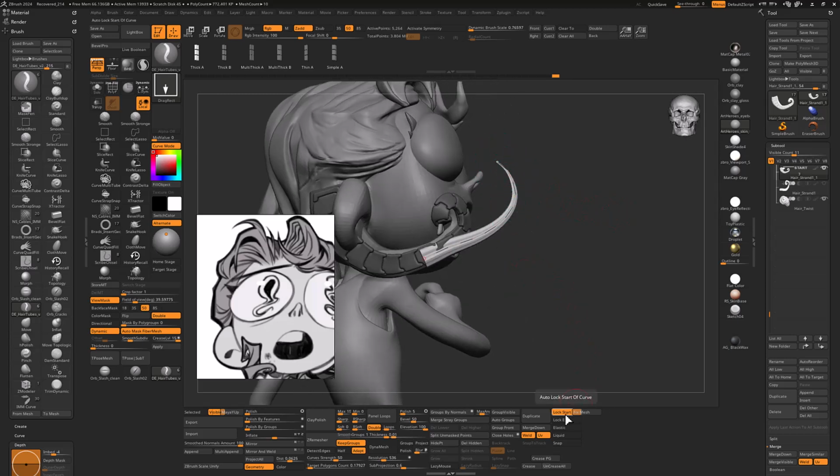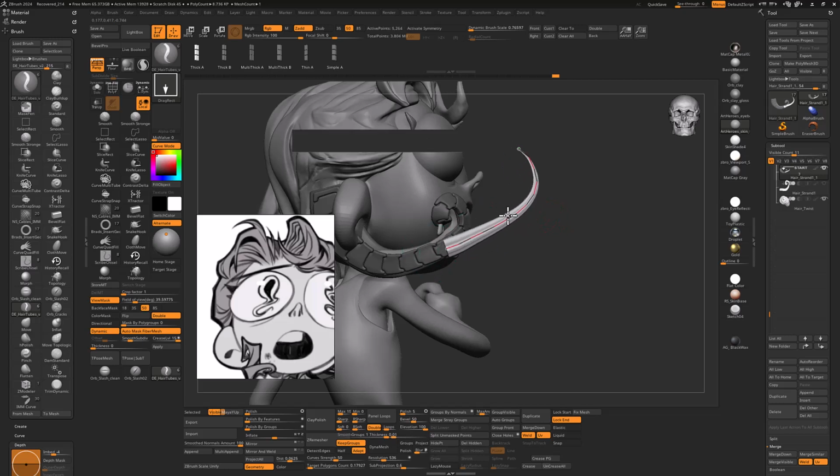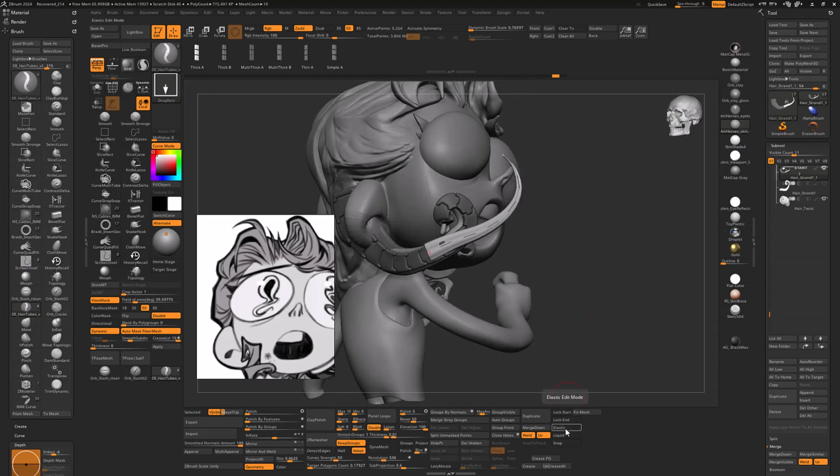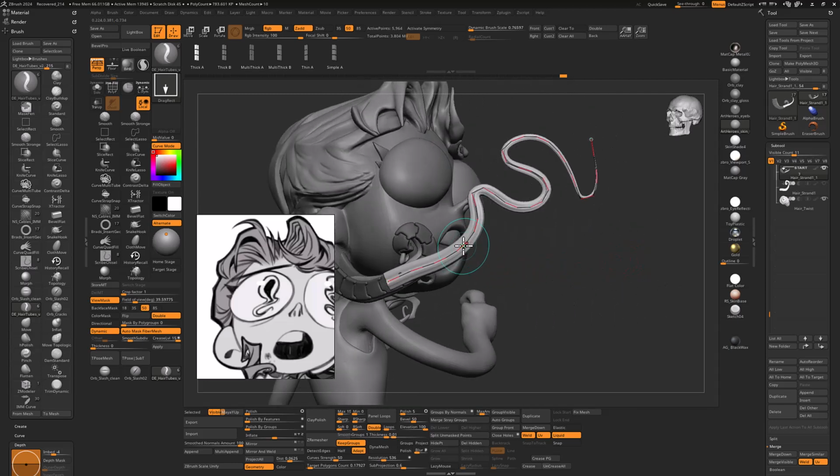And I'm modifying this. So again, I'm using generally lock start, lock end, those interactions. If I lock start, I can control it like that. If I turn off lock start, I can move the whole thing around. I can lock end rather, and that keeps this end point more stationary, less useful in most cases. Snap will keep it on the surface of something. Elastic is a lot like liquid, but you'll see as you play with it, it does some different stuff. And then liquid is generally like forks, making the spline longer than you originally drew it. And sometimes it's just pushing things around. I think elastic might work better for pulling some stuff around sometimes, depending on what you're trying to do.